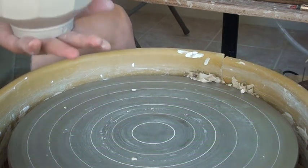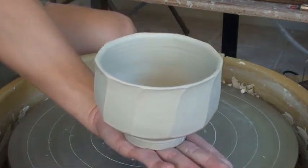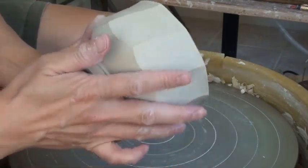So these are the teabowls that I used a cheese cutter to cut, facet, and then finish trimming up.